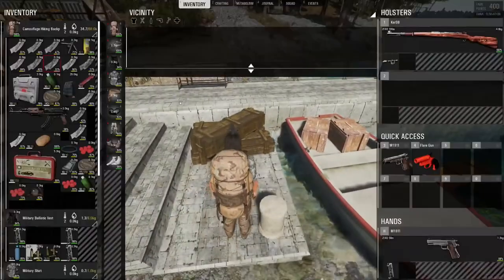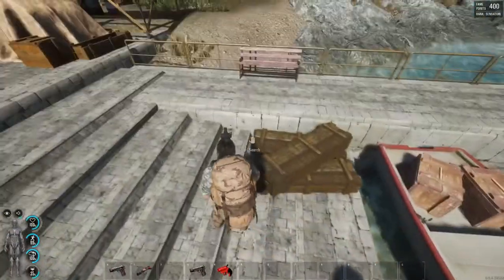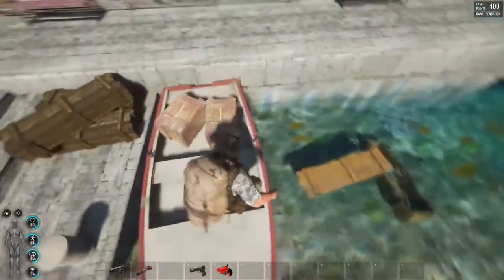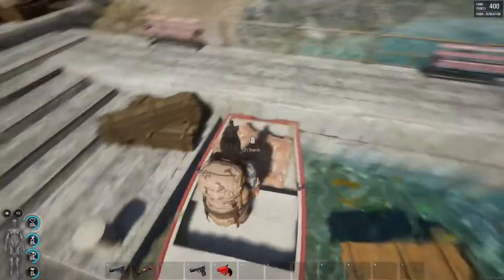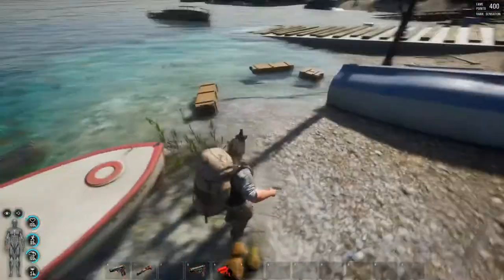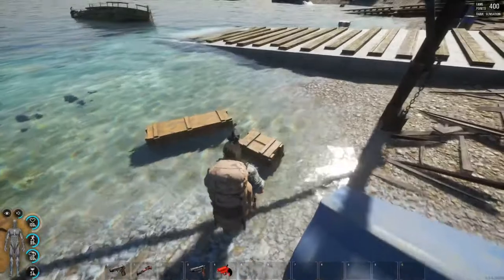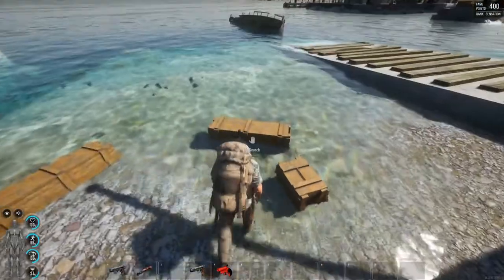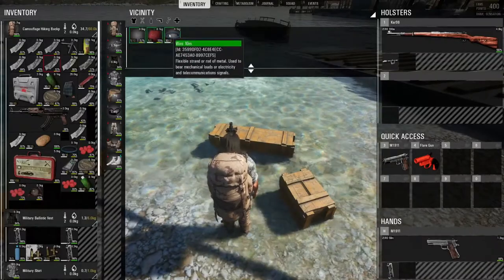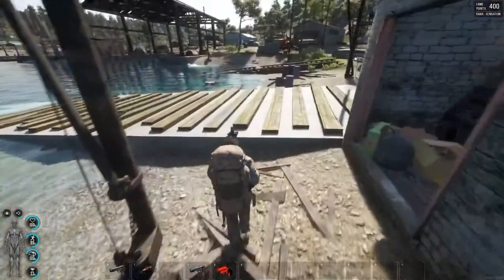What was that? Where is it? Oh, a kitchen knife. Didn't know what that was. So it would be good if you could take these boats. These would be quite cool. You just need to get some oars or some paddles for them. Ooh, a sledgehammer there. A metal arrow. A tomato. Do I want the sledgehammer? No, I won't take the sledgehammer.